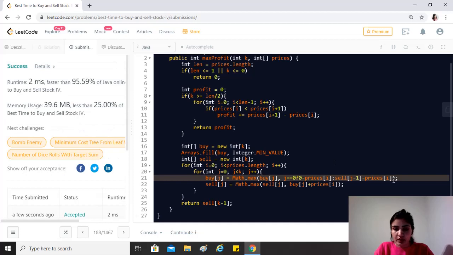Yeah, that works. So the time complexity for this is conditional. If you have your k greater than or equal to the length, then we're just making one traversal of the prices array, so that becomes O of n. Otherwise, if we have to do this, then for each element in prices, we are traversing from 0 to k, so that becomes n into k, where n is the number of days, like the number of elements in the prices, and k is the given k.